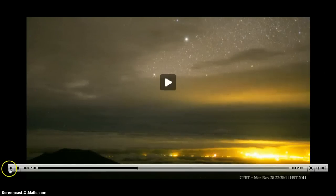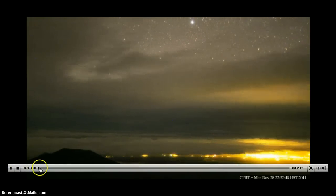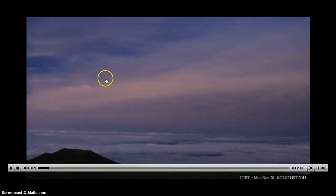Okay, footage from Hawaii here, and we are going to hit play, and you're going to see that it's not an airplane, like everybody else is BSing us. Then we'll go ahead and look at some photos. I kind of screwed up on the screen saver, but I will be able to show you photos, which will be even better, but let's just hit play on this, okay? Go back, there we go, get the video. Kind of boring, but we do know that we see this object there.